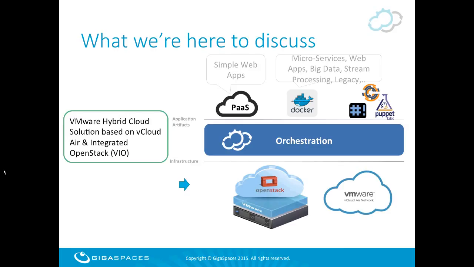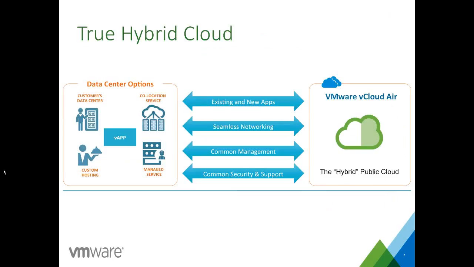Thank you, Nati. And thank you for your kind words as well. So I work for vCloud Air. vCloud Air, for those of you that are not familiar, is the public cloud owned and operated by VMware. We call it the true hybrid cloud because the same technology that most of the data centers run on-premise is now available on the cloud. We've been running this service for more than a year now, almost 2 years. And what this offers to customers is a true extension of their own data centers.